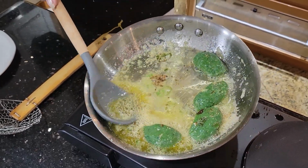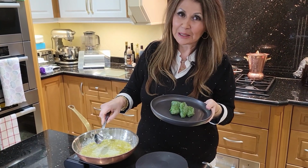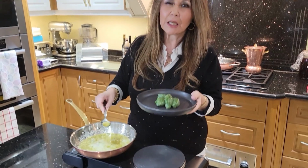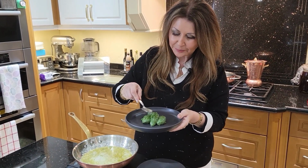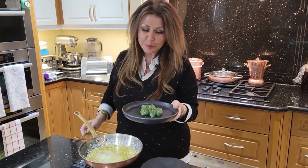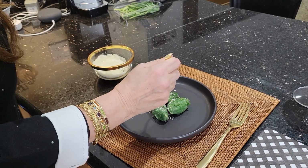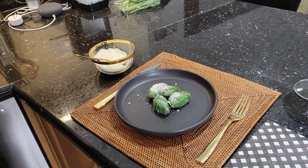This is a wonderful, wonderful appetizer. If you could only smell my kitchen, it smells so good. I think my friends are going to love these tomorrow. Just a little bit of extra sauce. Now I'm going to put a little bit of Parmigiano Reggiano. Okay, just a little bit of Parmigiano Reggiano. And we're ready to taste.